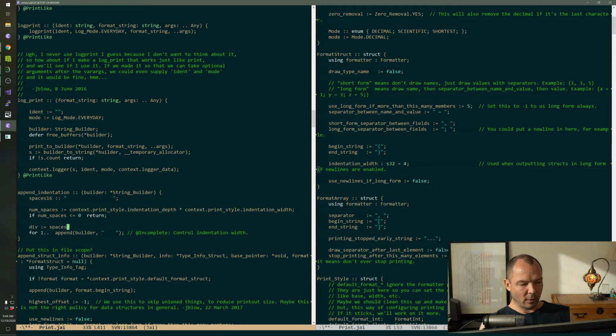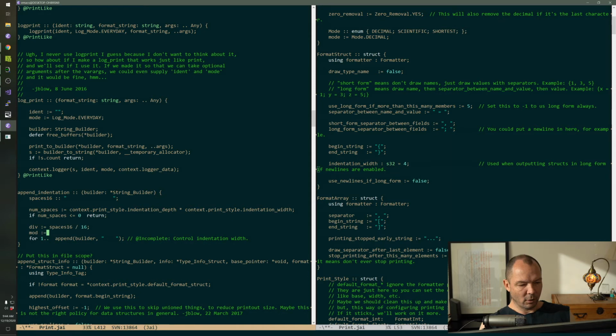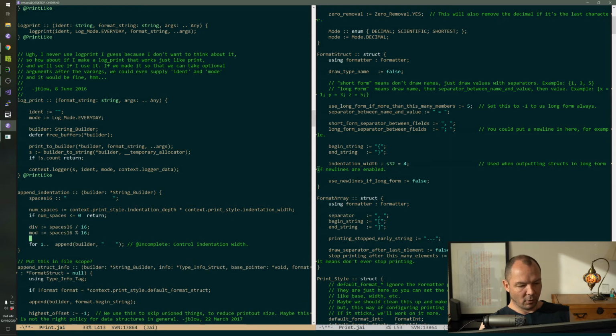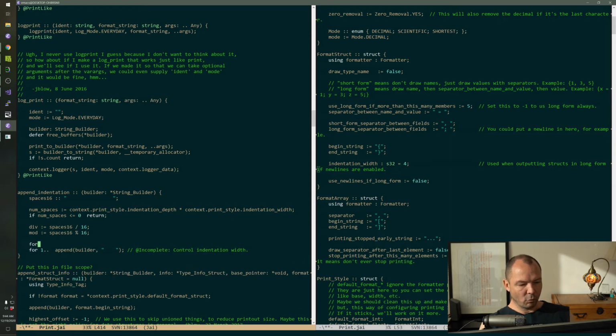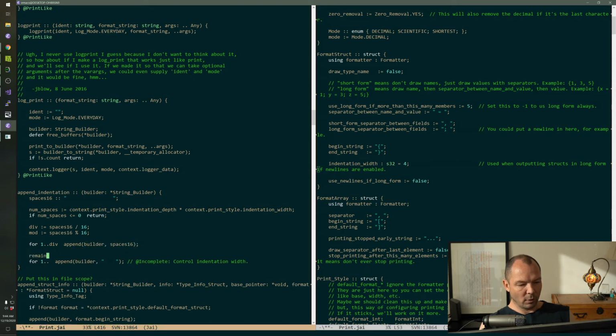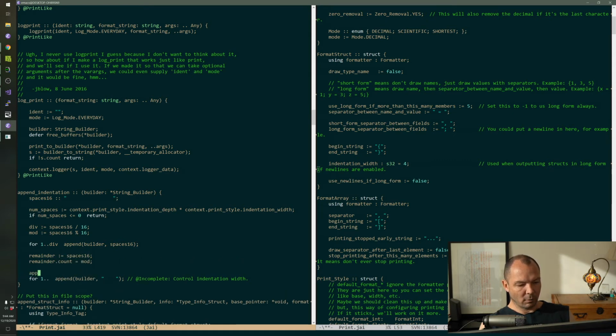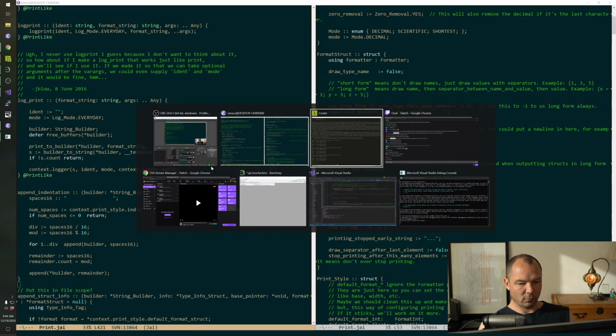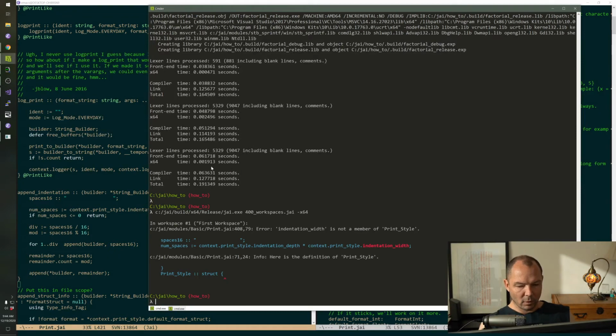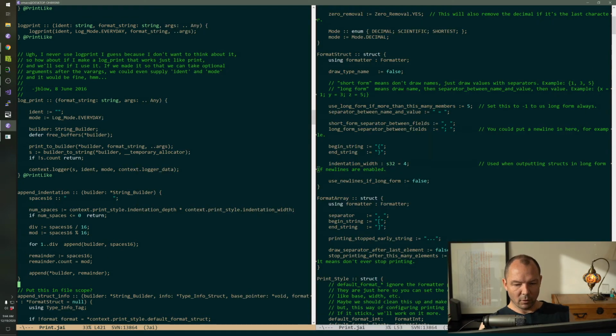Div is spaces 16 divided by 16. Mod is 16 mod 16. For 1 to div, append builder spaces 16, and remainder is spaces 16 remainder dot count equals mod, append builder remainder, and there we go. All right. Print style indentation width.